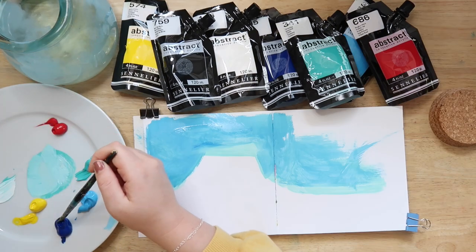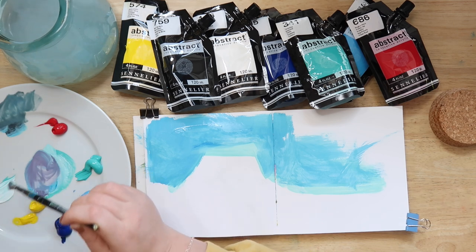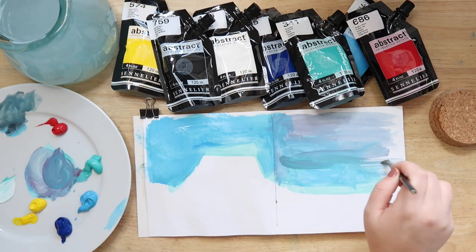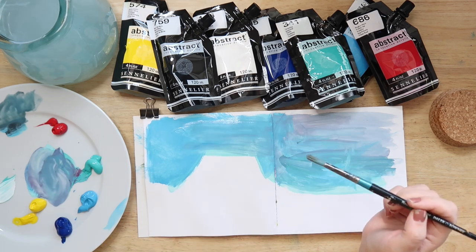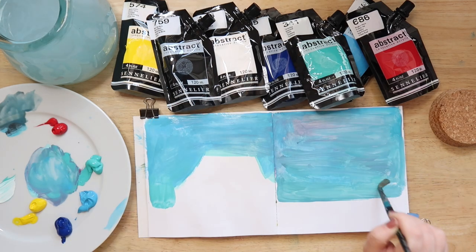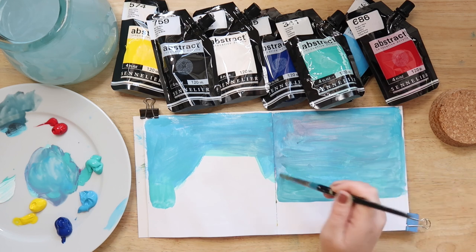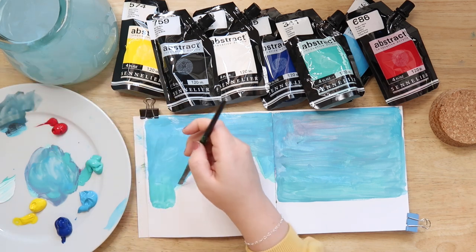Mochi, calm it down, please, for goodness sakes. Go on, go back to it. No, we're not having it. Goodbye. No, Mochi. So far, I'm liking this paint. I think it's handling quite nicely. It's quite easy to use, blending well. Mochi, stop licking that. For goodness, she keeps licking this brush. Mochi, don't bite that. I've got an art print up here, and she just started chewing it, because I said, can you get away from my water? And she's like, you will pay for this. Now I will chew your art print.